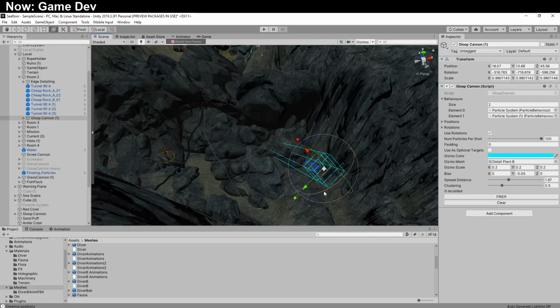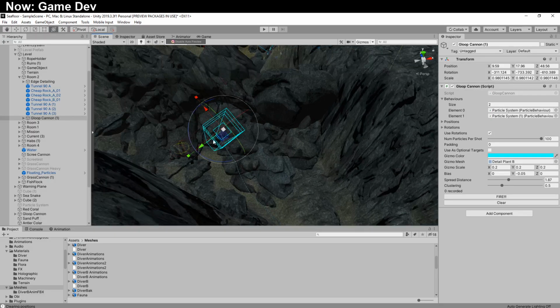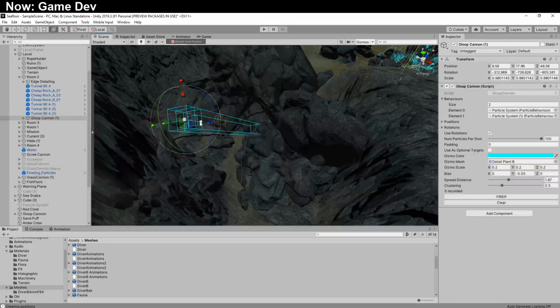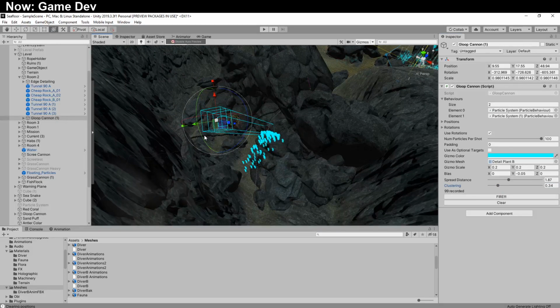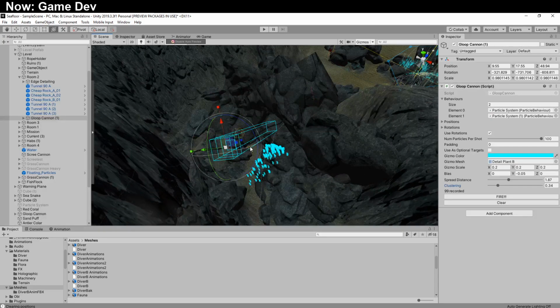So what we can do is, by understanding exactly where the player is going to be seeing things, we can just set these up so that the player will definitely see them. They'll be in a place where the player can see instead of otherwise. But we're also getting very, very bad clustering. So we're going to reduce the clustering. That should allow us to get a little bit more of a kind of spray and pray sort of feel. And that should give us a better set of results.